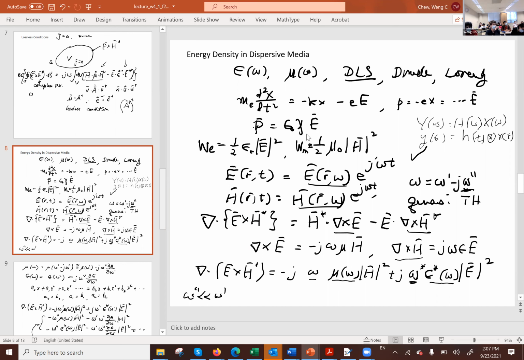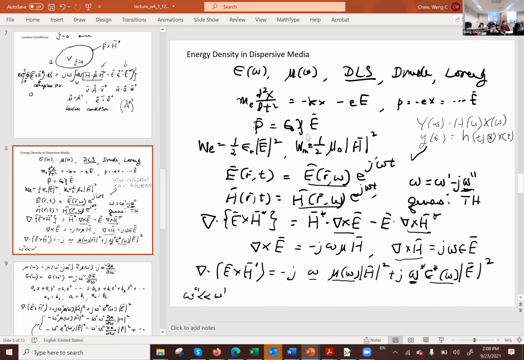Okay. So all real media are dispersive. And one concept that eluded scientists for a while is that they thought the old formula for energy density was also useful for dispersive media. Because if you use that old formula as energy density, we found that it comes out with a complication. We know how to calculate the velocity of a pulse in the medium. Energy density times velocity should be equal to power flow. Because imagine the power flow in the medium is carried by a pulse, so energy density times velocity gives you power flow. So if you do the power flow study, things don't add up.